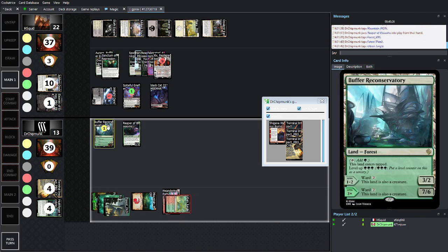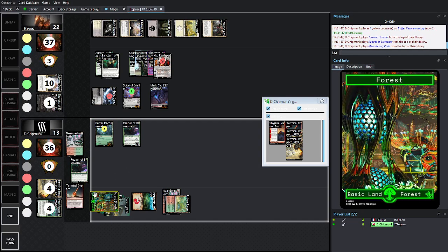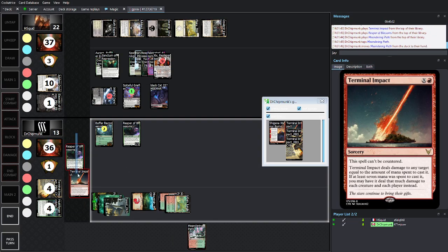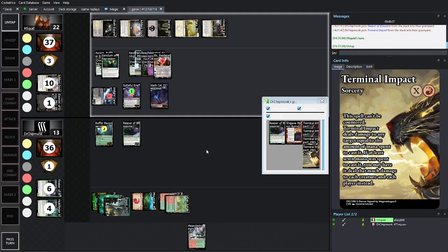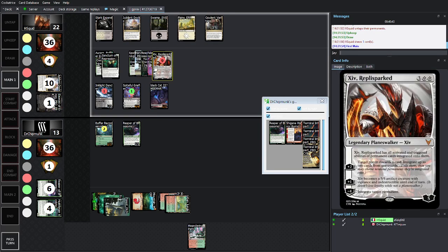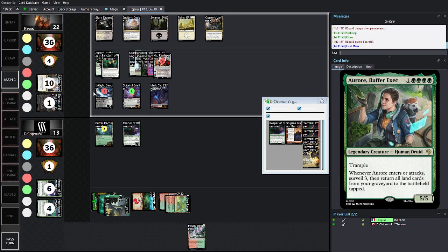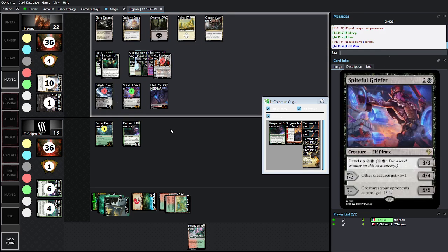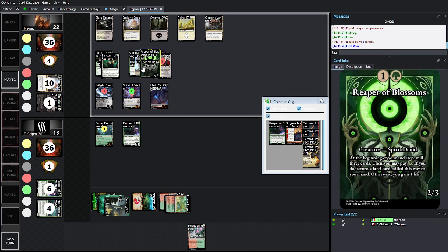1, 2, 3. Add a counter to this. Go to end step. Mill 3 cards. Oh, there's my last Terminal Impact to get back this Meandering Path. Okay, I think they can... I don't know. They've got to have something that can kill me between Ziv +1, whatever they've got in their hand, and the Inklight Dancer. It's got to work. Fabricated Anomaly triggers.